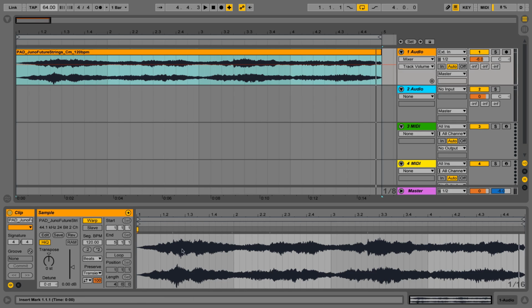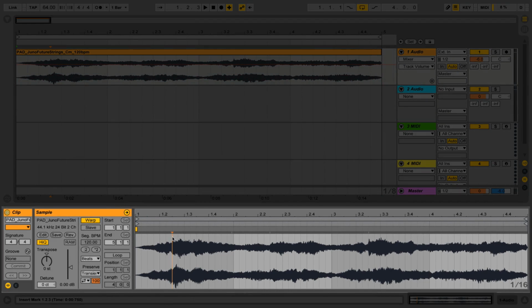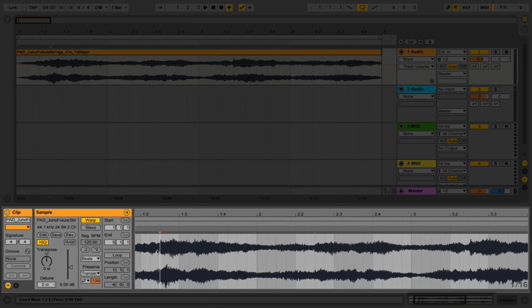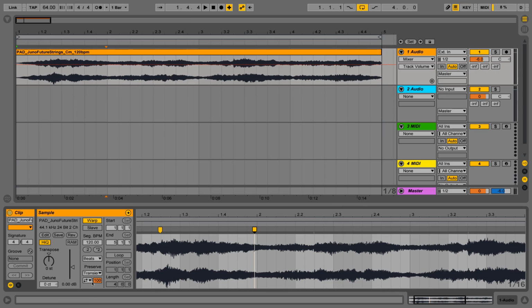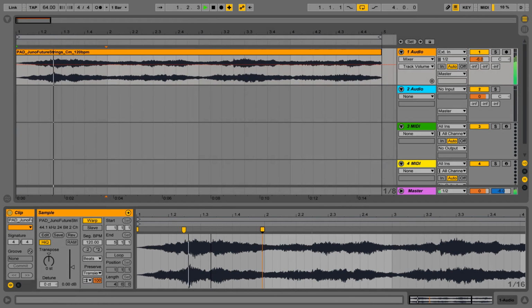What's happening is at the end of each slice, so for example, we have a slice that goes from about here to about here. Let me zoom in a bit more. But you can see the transient marker here. I'll place a warp marker there so we can see it a little bit more easily. So from here to here, that's one slice. Now if we slow the tempo way down, it's going to play through this slice slower, but to fill in the gap between the beginning of this slice and the beginning of this slice right here, it takes the end of the sample and it starts looping it. And it's going to loop it back and forth, or we can tell it to loop forward, which is going to sound a little bit different.